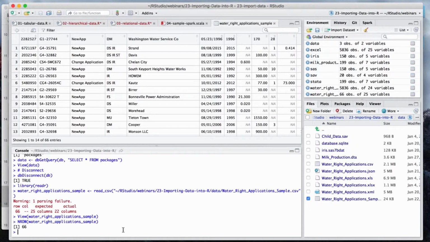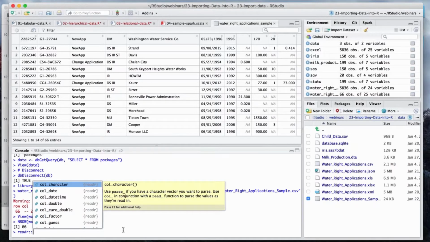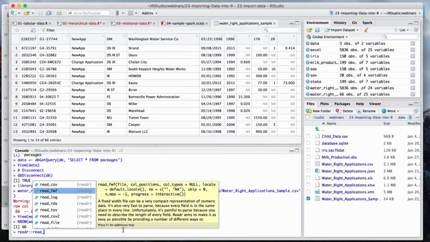But if you look at the readr package, the function that you want to take a look at is read_fwf, which stands for fixed width, and it comes with a few different parameters that you would have to specify through the actual import function. That would accomplish what you are trying to do, which is importing data with fixed width. So as long as you're using the package, you would be fine.